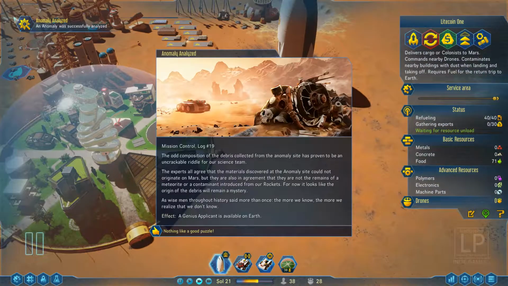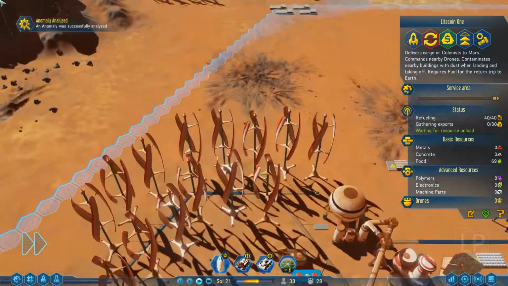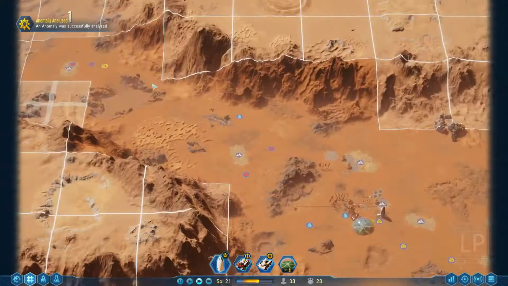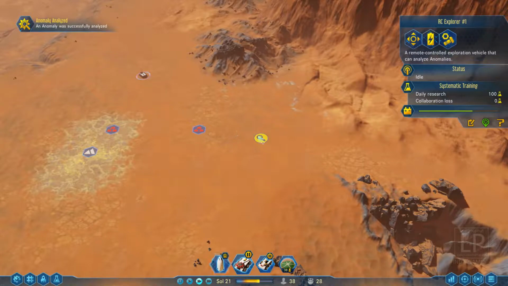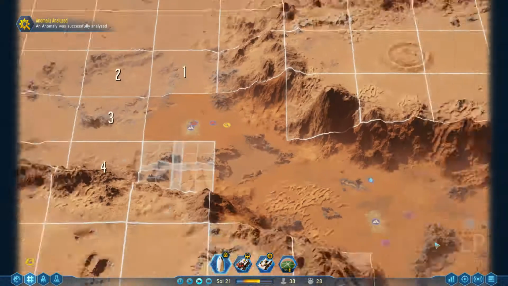But for right now, composition of the debris collected from the anomaly site has proven to be an uncrackable riddle for our scientists. Well, guess what? We just got a surprise anomaly analysis, and we are going to send the rover, he's up here, to get this other anomaly right here. And then we're going to bring him home, so that'll be there for next time.